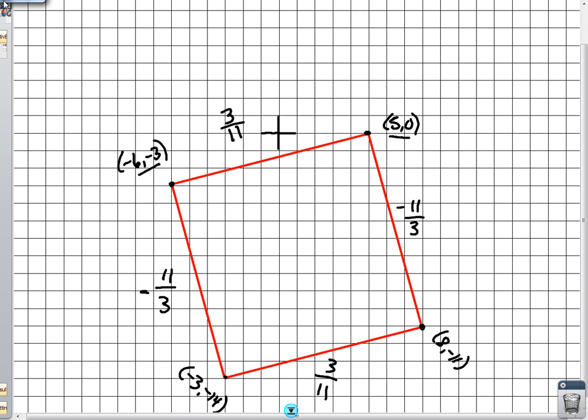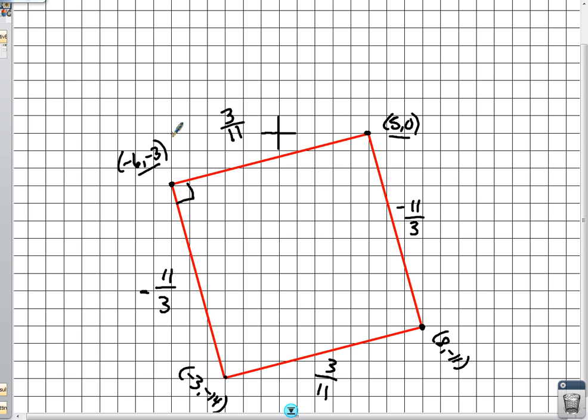The slope's going to be the easiest way to go here because now we can actually see too, do I have perpendicular lines? It's pretty obvious, isn't it? Negative 11/3, positive 3/11, those are perpendicular. Since it's a parallelogram, do I have to check them all for perpendicular? No. If it's a parallelogram, if there's one right angle, there will be 4 right angles. Also, let's see if it's a square or a rhombus. If it's a rhombus, then all of these lengths will be the same.